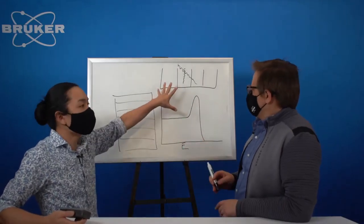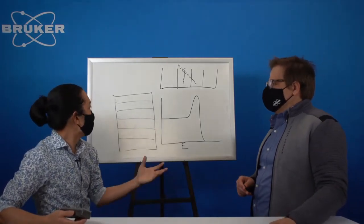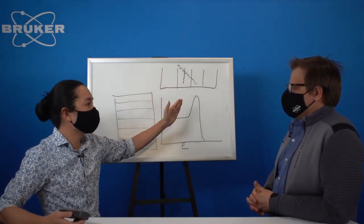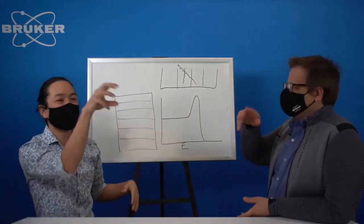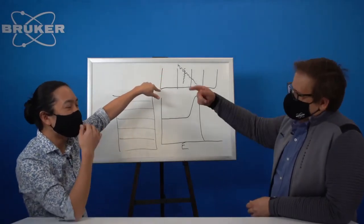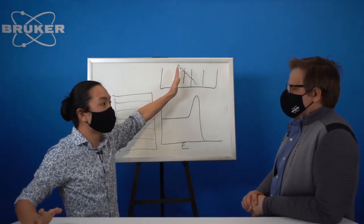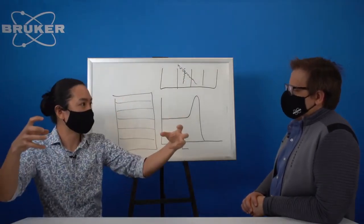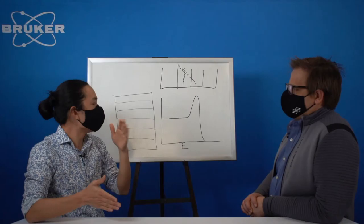Right. So the charge sharing is basic. If you think about an X-ray being a specific energy, a specific wavelength, ideally it would hit right in the middle of one of these strips. And think about a bucket, like that carnival game where you're trying to throw a ball in a bucket, and you want that ball to go straight in. But like all carnival games, it's usually not, so it'll bounce around. If you imagine hitting your ball on the edge of two buckets, it splits into two smaller balls, like a ball of water. So what you end up getting is two events of half energy. And that's what all this charge sharing is.